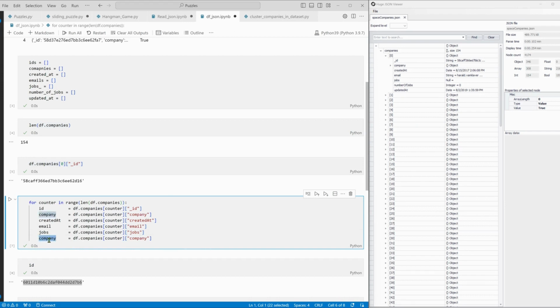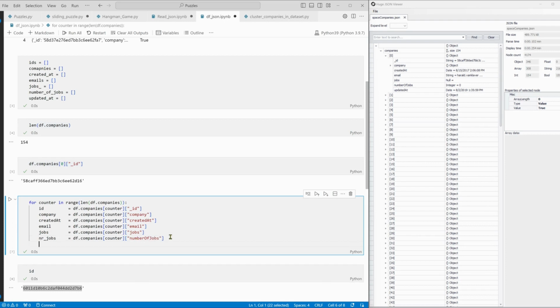So here we can use number or nr jobs. This is not important, but what we have in here is very important to be the same as what we have in the JSON file. It's also capital jobs.